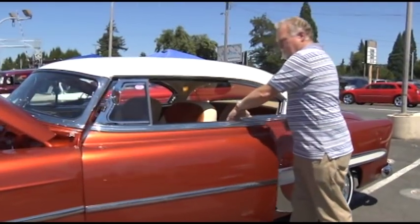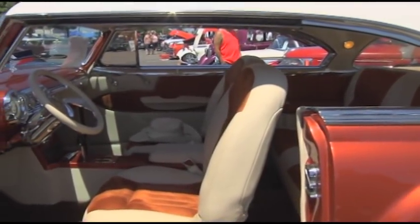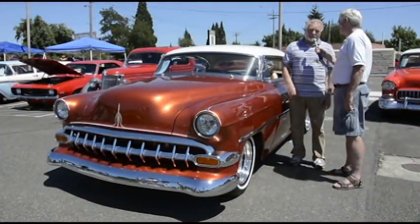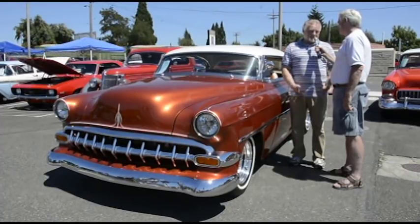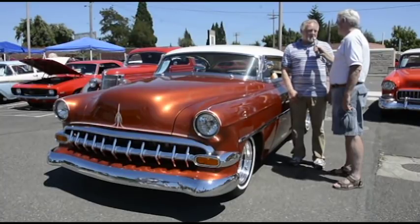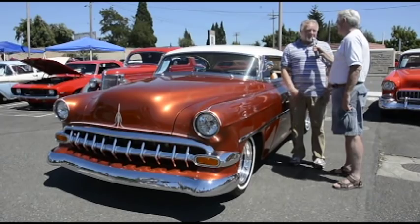The show here today at Bumpy's, this is our first time here, and what an impressive collection of cars here. A lot of cars, and it's kind of a surprise. I didn't realize what a big show this is. Well, it's gotten bigger and bigger every year, and this year I think we went over 300 cars, and they really put a lot of time and effort into the show to try to raise money for cancer, and we draw a large crowd from a lot of the area around here, and it's growing and getting bigger.